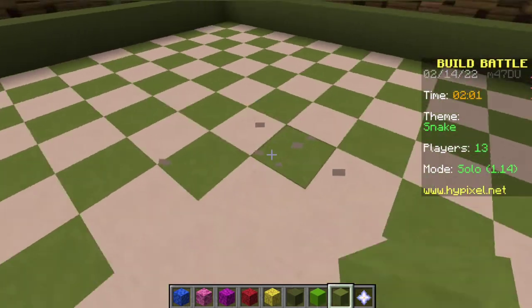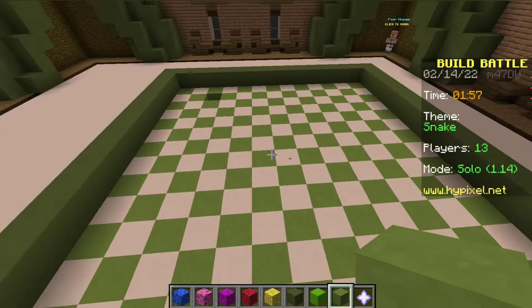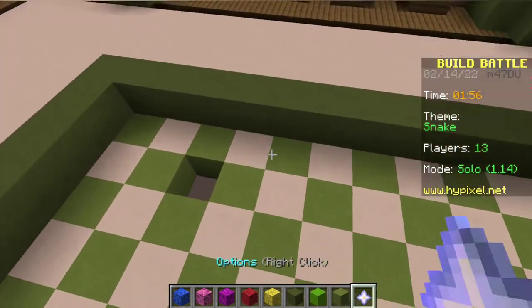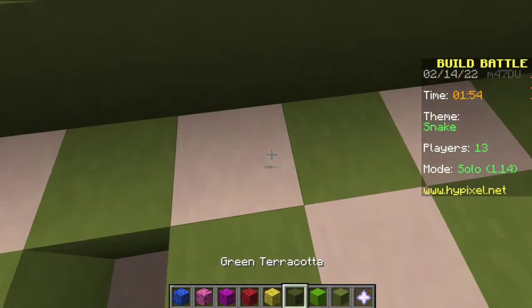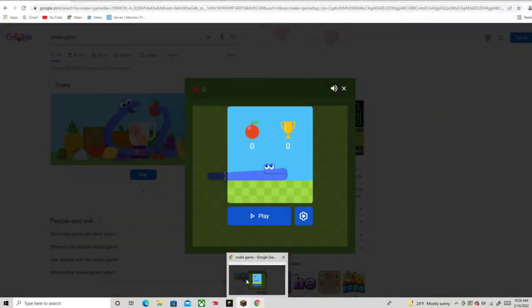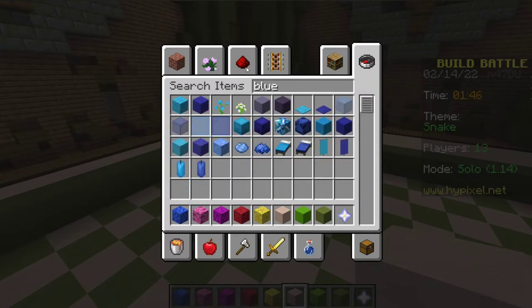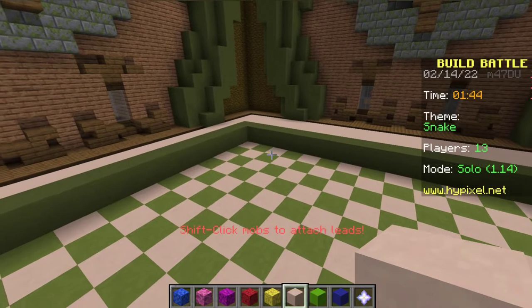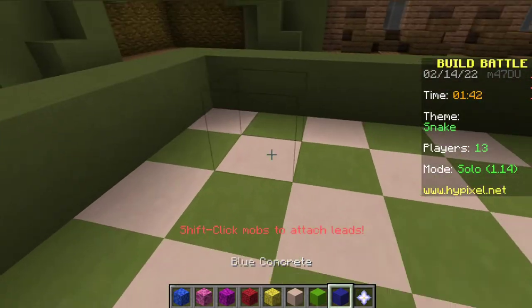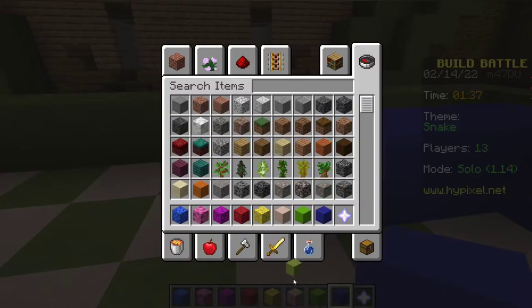And our pattern is completed. Yay. I'll just fill this in real quick. There we go. Now let's look what the snake is. It's blue and it's like white eyes. I don't think I can do the banner because it's too big. I'm just gonna have to get a white block. Yeah, let's do a white concrete.